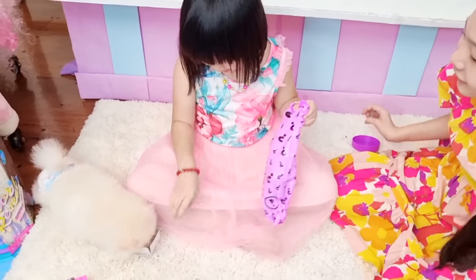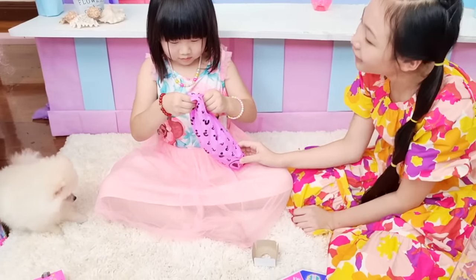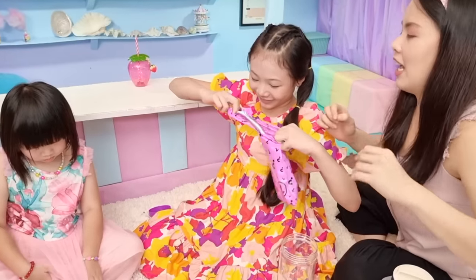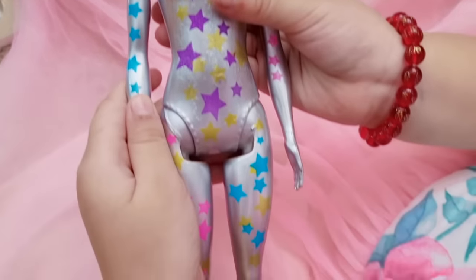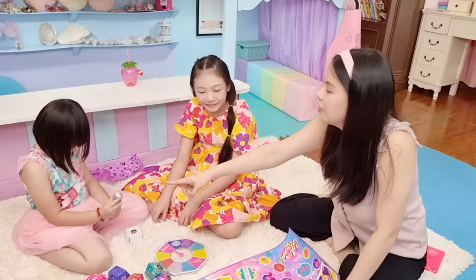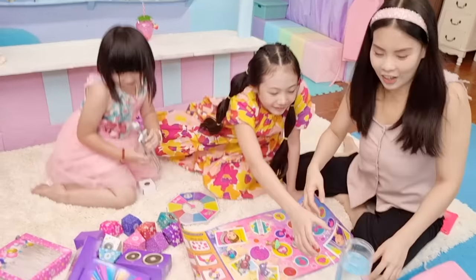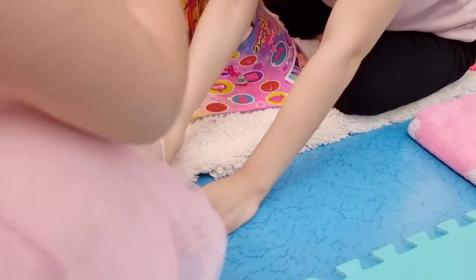Now I'm gonna fill this one with warm water. No, that's not your food! Okay, I'll have you. Let me help you. Now? Okay, here. Whoa! It's silver! Wow, there's so many colorful stars! Lala, it's a color reveal doll! We have to dip it in warm water! Come here! Come on! Over here. Go, Lala! Whoa!